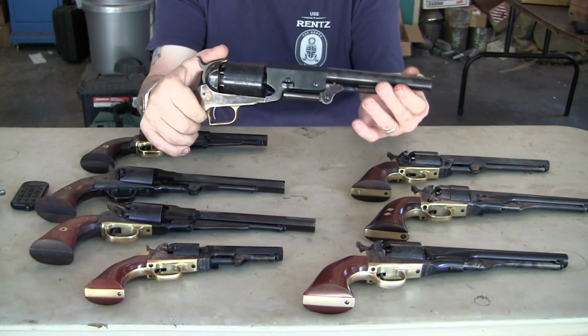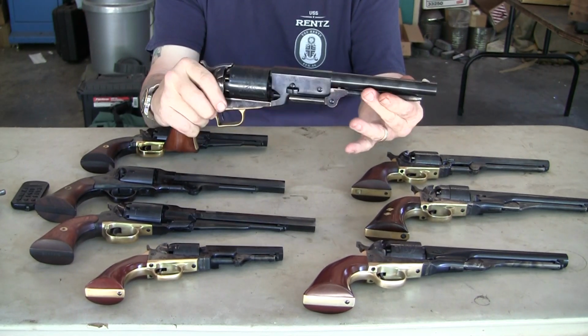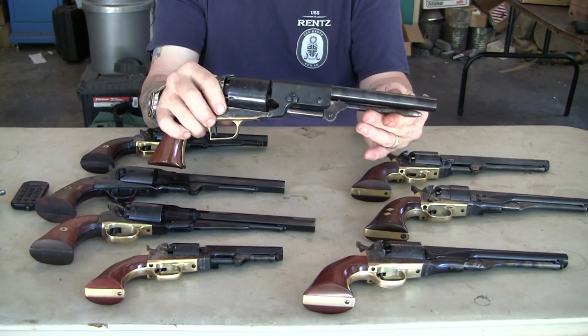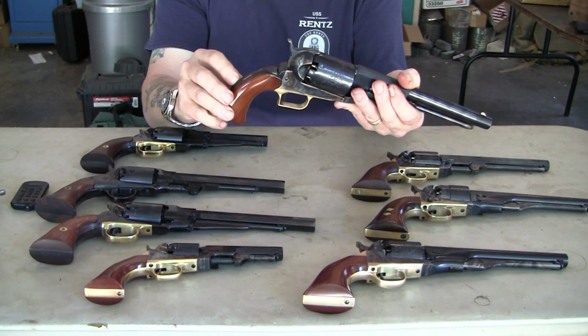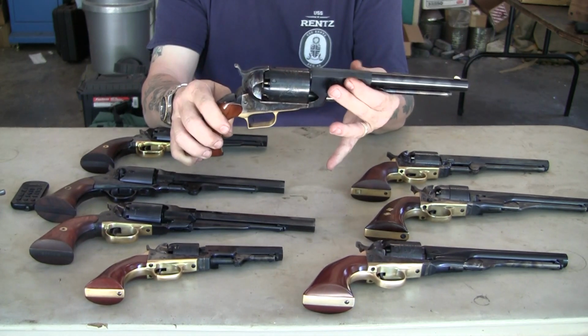This ram will come loose. The little cutout where the caps fall off. You get cap jams. You get all kinds of other things with it. But that is how the Walker was. And also this mainspring in here is strange, where you've got to clamp it and tap it off. It is a royal pain to disassemble this weapon.